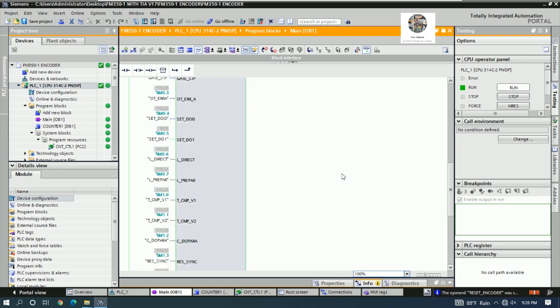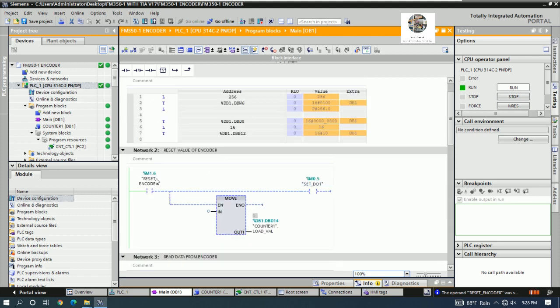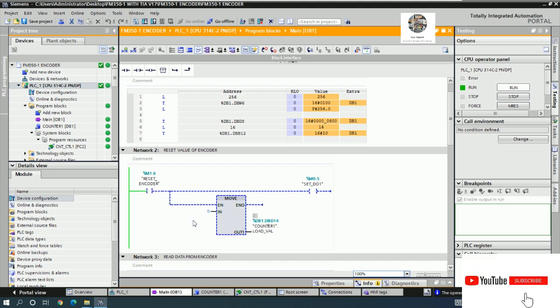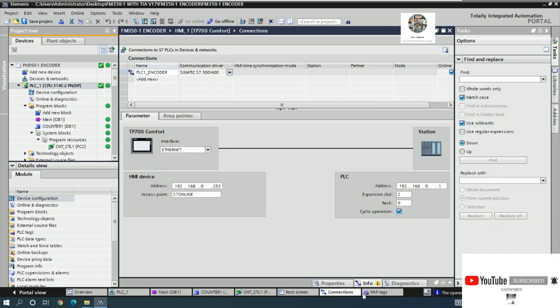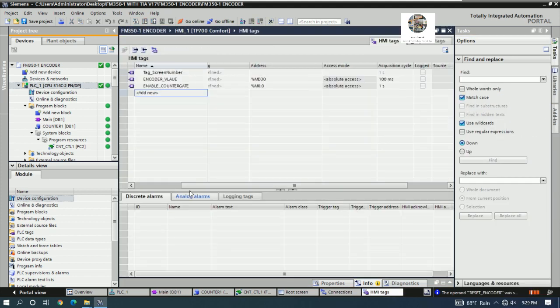And then we can reset the counter from the HMI, so we can link this one to the HMI. So go to HMI text, and this one should be reset encoder. So M1.6, 100 millisecond also.